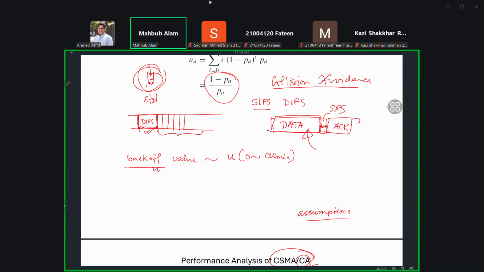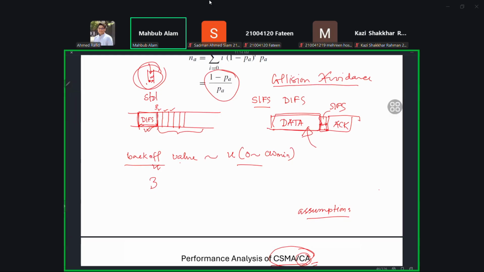After the DIFS period, if the backoff value is 3, then the station has to wait 3 empty slots. So it picks the value 3. After one slot, it decreases the backoff value by 1. Then another slot, it decreases the backoff value by 1. Then another slot, it decreases it by 1. When the backoff value becomes 0, the station transmits. Even though two or more stations are waiting simultaneously, they will choose different values, and the probability that they start transmission simultaneously is low. That's how they avoid collisions.